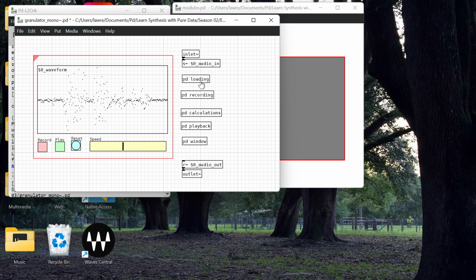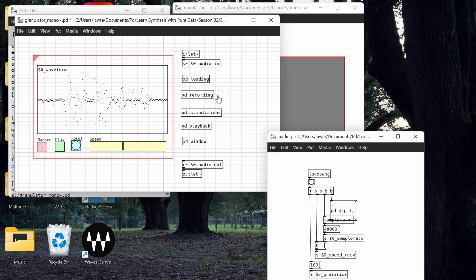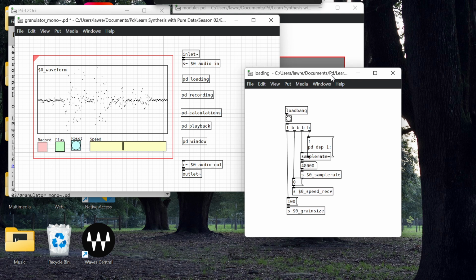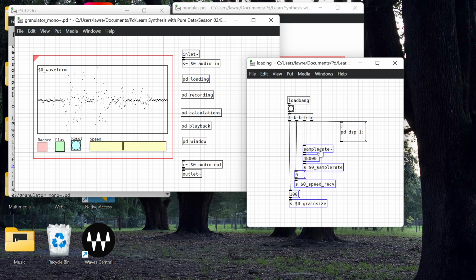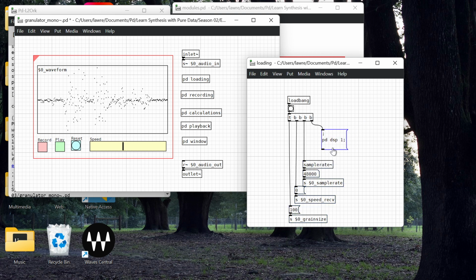We're going to go to loading. When this thing starts up, this is turning on sound, the DSP 1 message that we're accustomed to seeing. So I'm going to move things around now that I'm opening things in Lorc. I have a little more space and can make it look a little better. There we go. Not changing anything, just housekeeping.